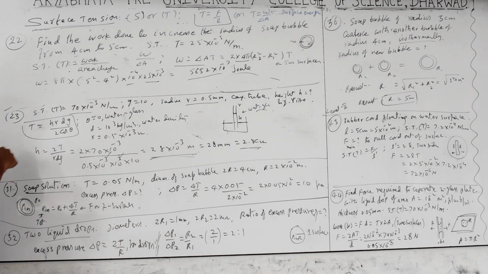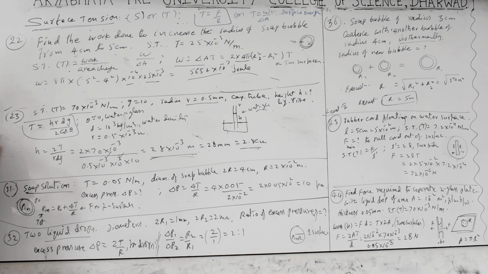The same in these formulas will be asked generally. The h and r relationship: if you have taken the same liquid, then theta, T are constant, and dg is also constant. So h is inversely proportional to r. If r decreases, h increases, and the h versus r graph is a rectangular hyperbola. Take h or r on x or y, it doesn't matter, it is going to be a rectangular hyperbola. There will be ratios of the radii, and we are asked to find the h ratios. h1 by h2 equals r2 by r1.